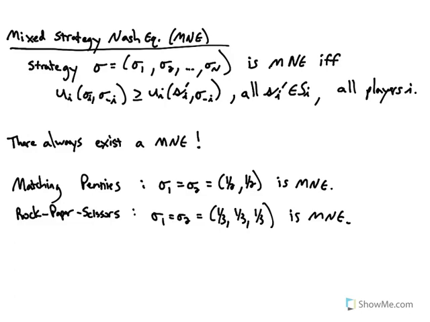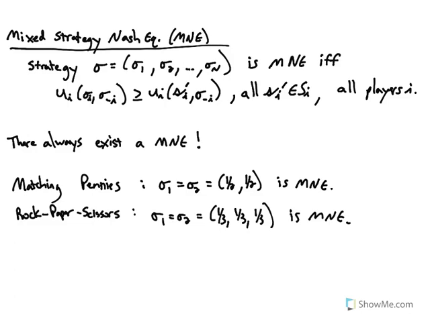So if I play rock half the time and paper half the time, but I never play scissors, then you're never going to play rock, right? And if you never play rock, why would I play rock and paper only? Because paper, the only thing it's good for is beating rock, and so it destabilizes that profile, right? So there is no profile except for 1/3, 1/3, 1/3.